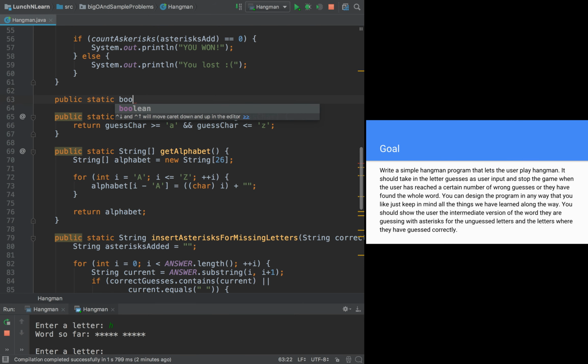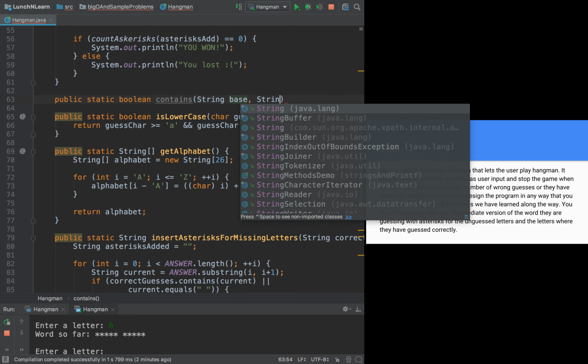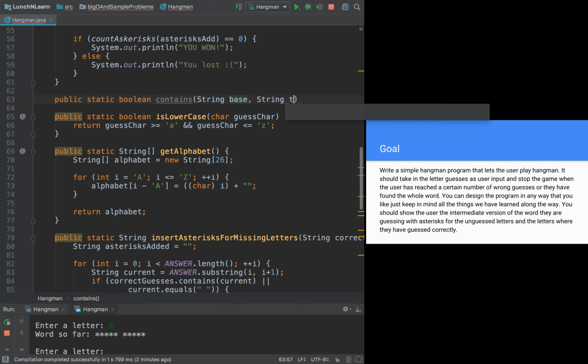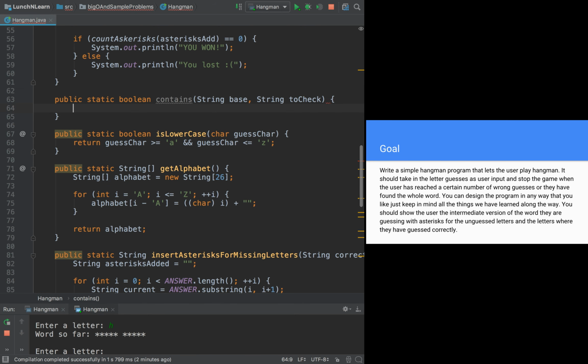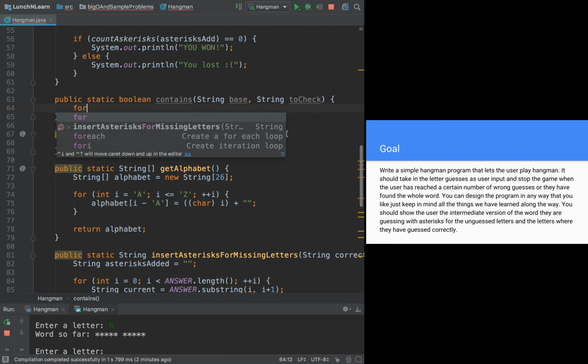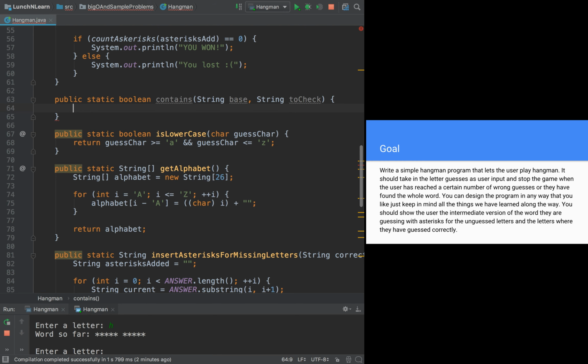Public static boolean contains, and it's going to take in string base, string toCheck. So we're going to say for int i equals 0, i less than base.length, i plus plus.